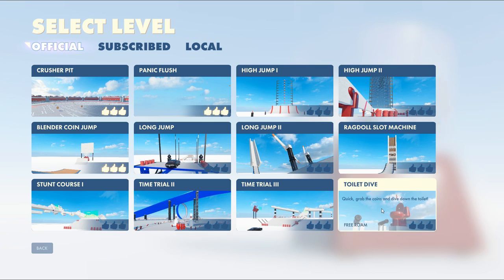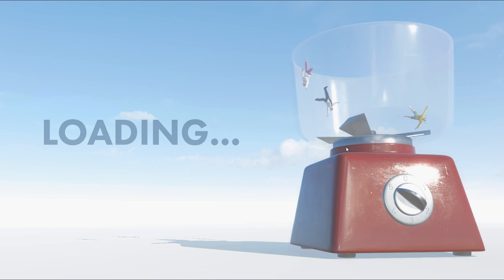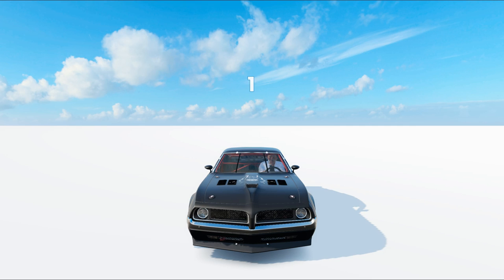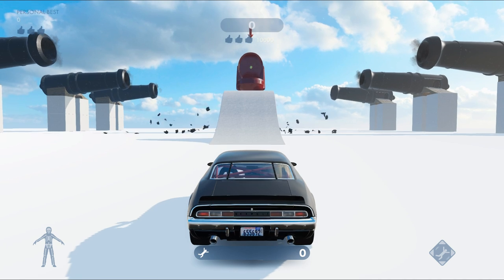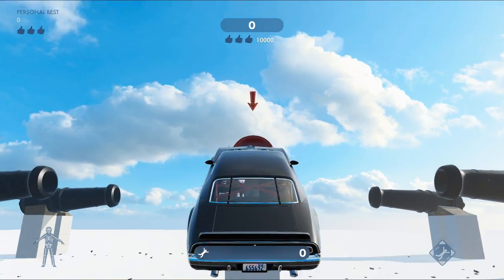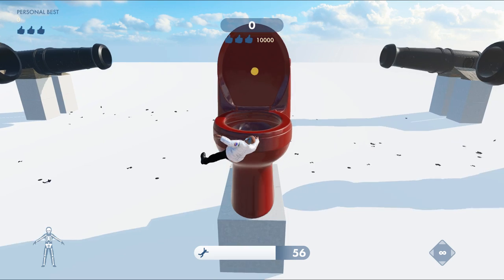So let's try the toilet dive. Yeah, quick, grab the coins and dive down the toilet. That sounds pretty difficult, actually. We're gonna try with Stan. Oh, Stan's got a sweet ride. It's like an old Firebird. Okay. Oh yeah, that definitely sounds like stock. Okay, and then yeah. Oh, did I get in there?